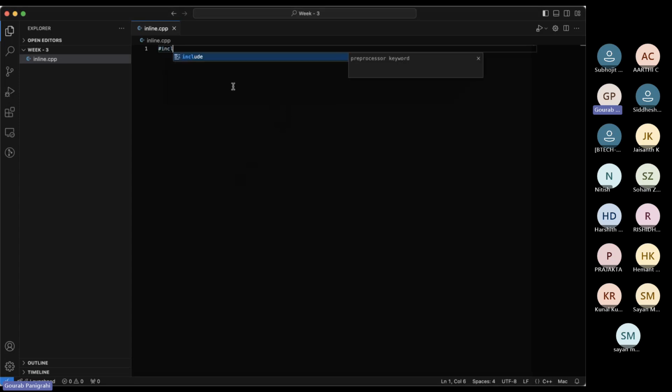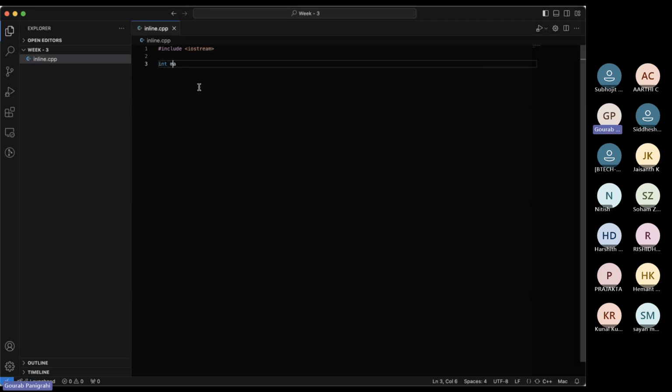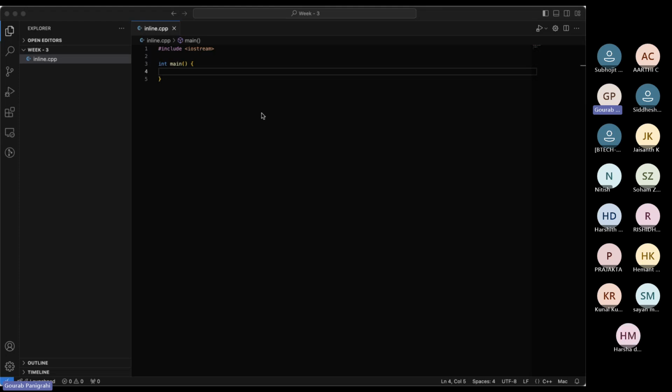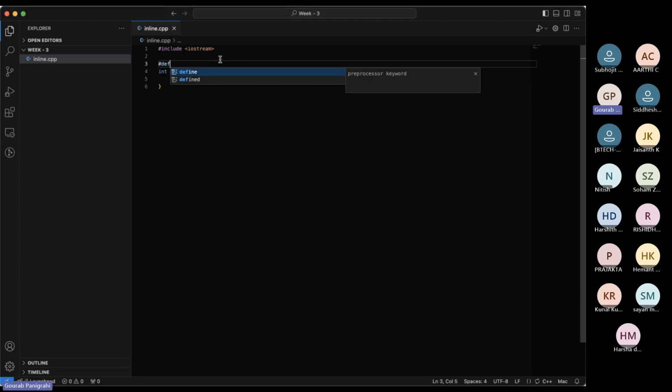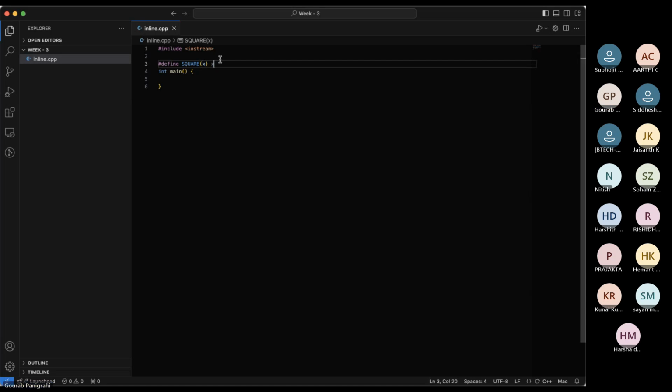Start with hash include and string. We'll first write the macro: hash define add, which takes two values x and y.